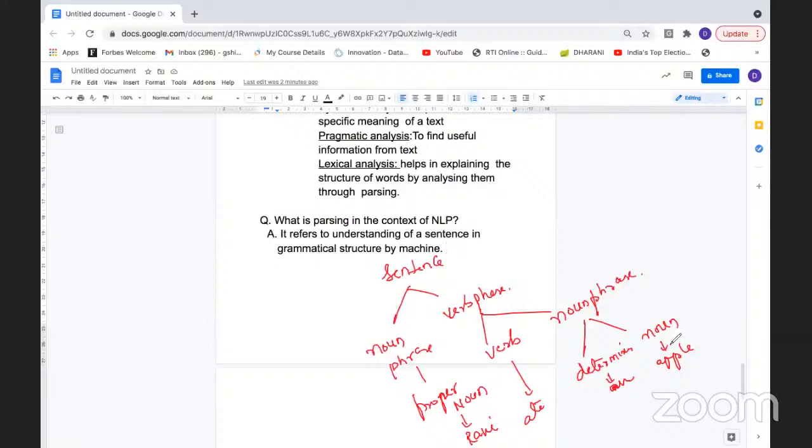So in this, the sentence is parsed to understand the structure of the total sentence, how it happens. That happens in your parsing. It could be a text or a document. We are trying to pull some information, trying to understand the grammatical way of the sentence, not just a normal sentence.